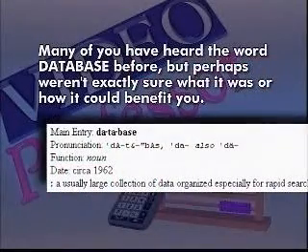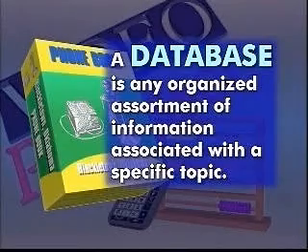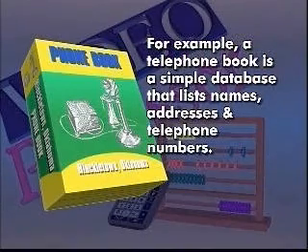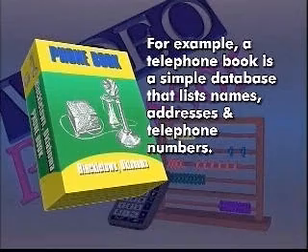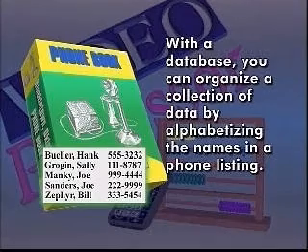Many of you may have heard the word database before, but perhaps weren't exactly sure what it was or how it could benefit you. Well, here's a quick overview. A database is any organized assortment of information associated with a specific topic. For example, a telephone book is a simple database that lists names, addresses, and telephone numbers. With a database, you can organize a collection of data by alphabetizing the names in a phone listing.